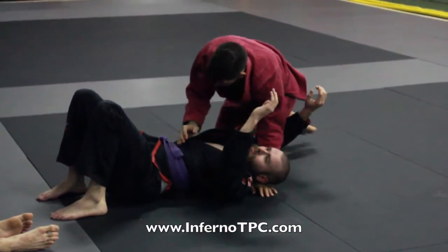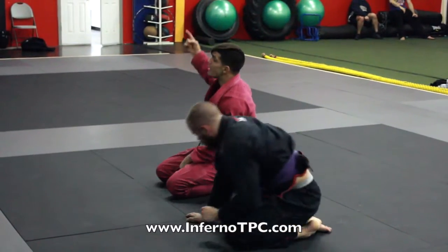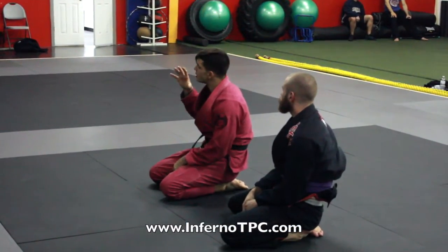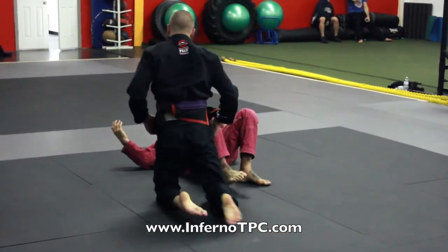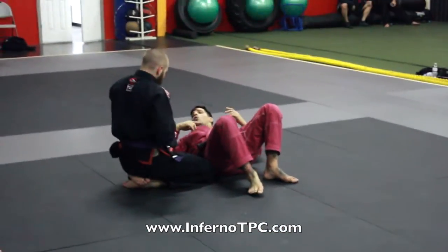That right there is an escape. I was in side control on bottom and used attacks to make him roll over and give me a dominant position. If you get the submission, great. All I care is that you're threatening enough to make the guy react. Try to get the submissions when you're working with your partner. If you don't get the submissions, it's okay — just roll through the whole series.